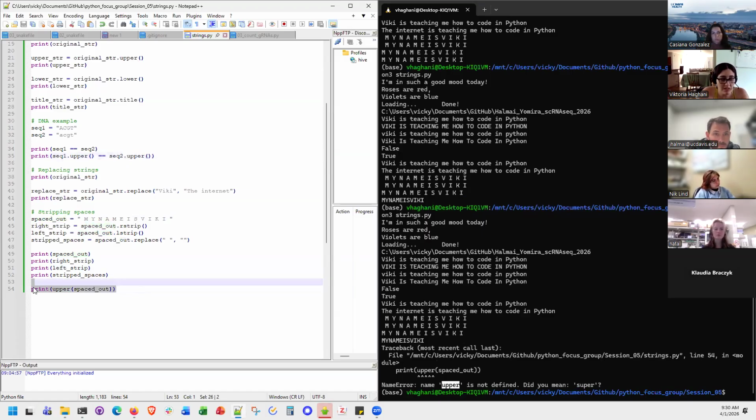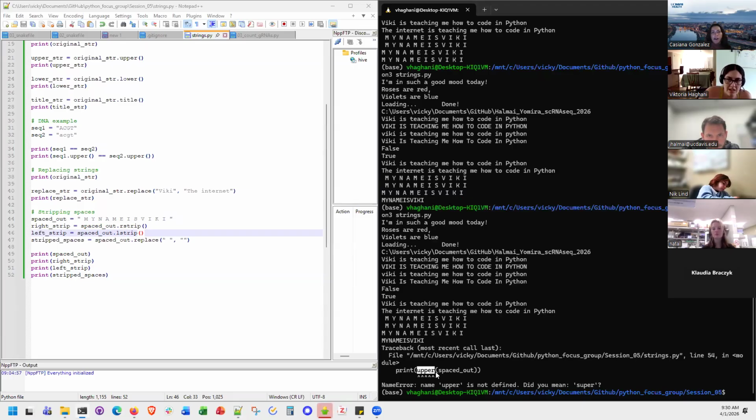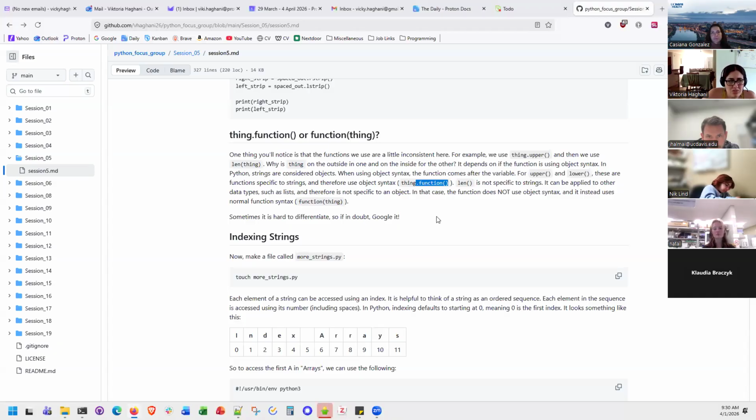That seems like a really nitty-gritty thing, but it's really easy to tell. I wanted to make something uppercase and it told me it's not defined. Oh, maybe instead of putting it on the outside, I'll just put it at the end and see if that works. Also, I'd like to point out, if you're ever in doubt, you can also just Google it.